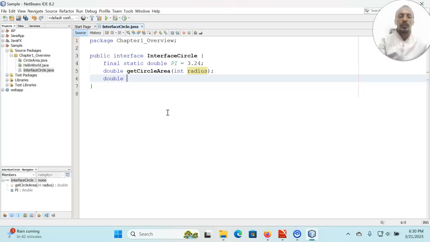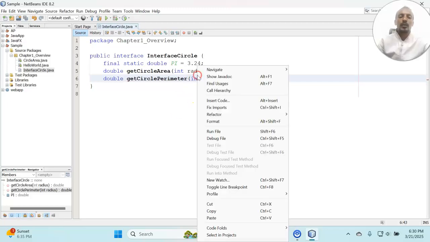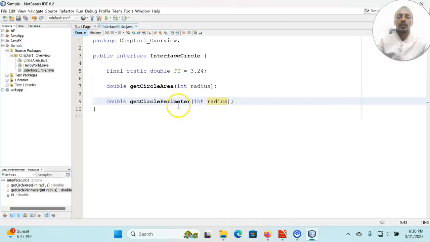The second one is double getCirclePerimeter with a parameter of int radius. This is the way that you are going to create the interface.